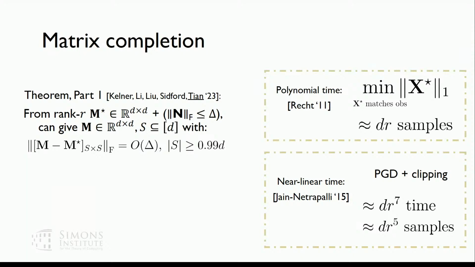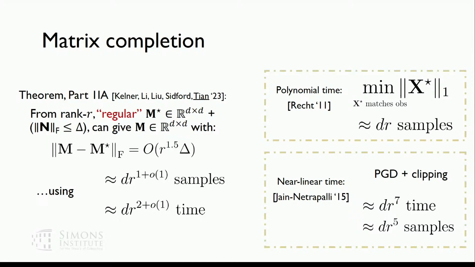This is actually the first result of this nature we were aware of in the literature. It's saying the price of dropping this spread assumption is that some of the coordinates aren't going to be good, but if you just remove a few very bad coordinates, you can still get roughly optimal guarantees. And we do this using dr samples, hiding a subpolynomial factor, and dr squared time. Okay, so that's part 1.